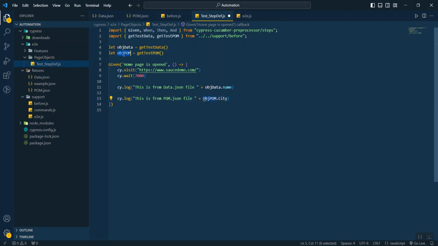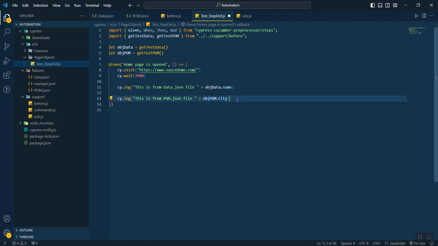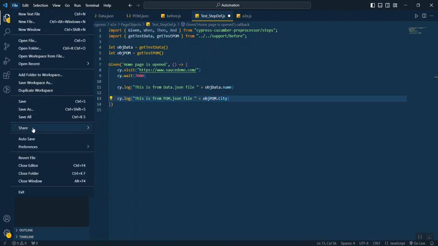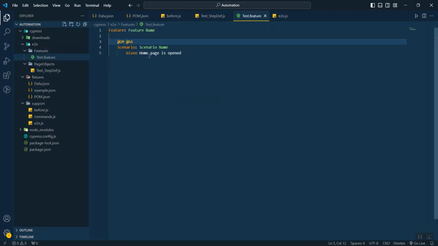Save all. We already created one feature file, so we are calling the home page is open.